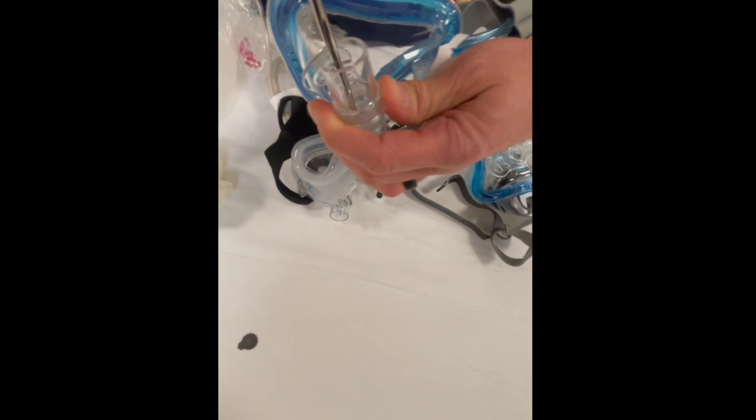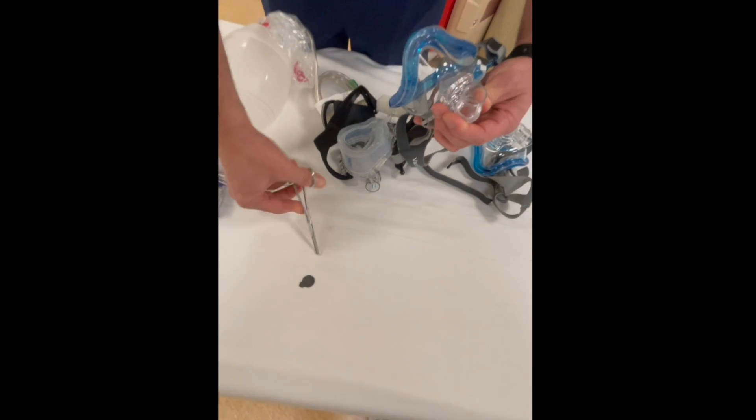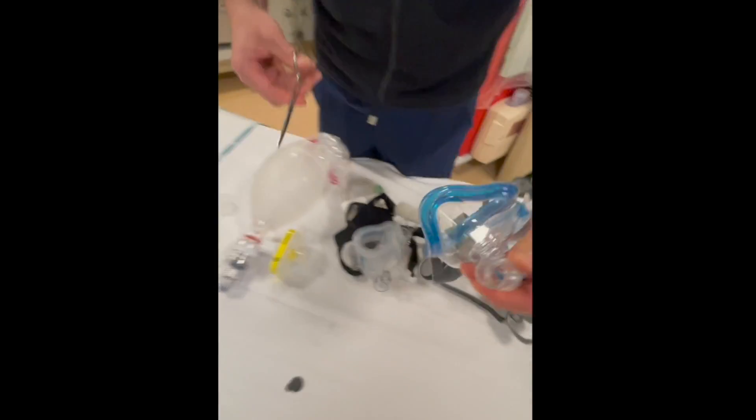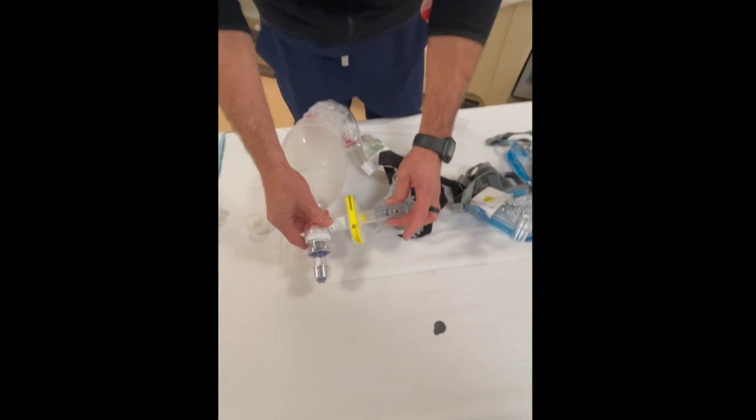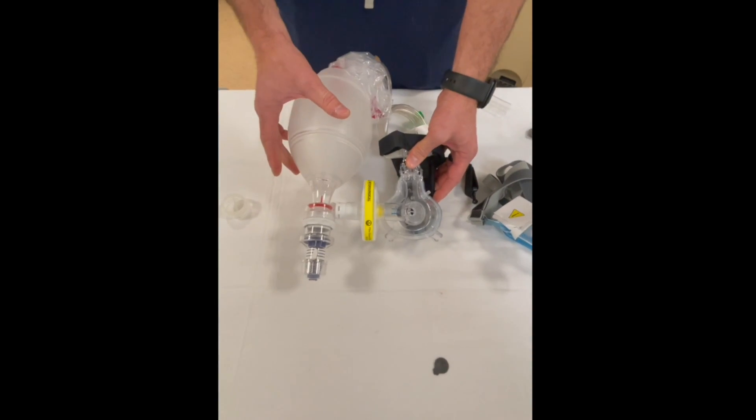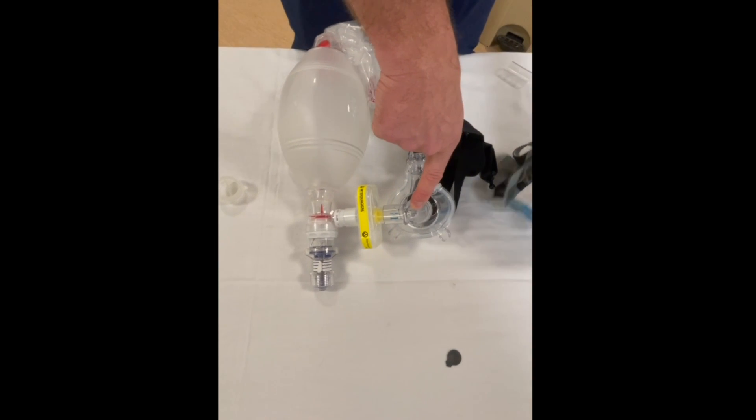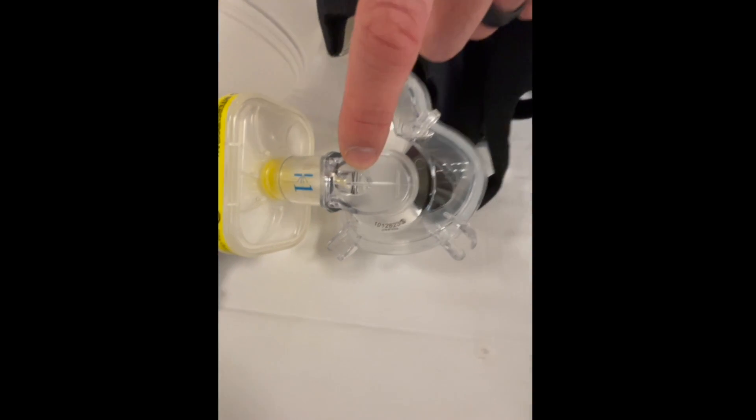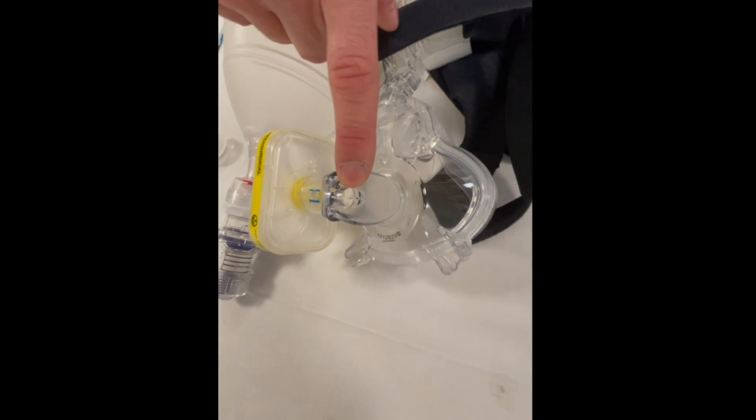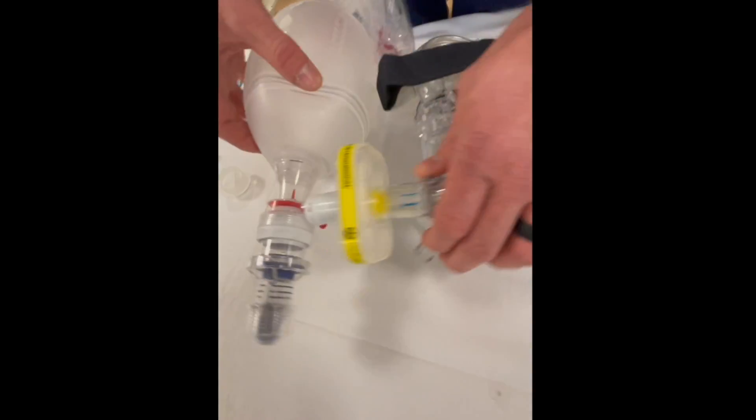The valve is out of there now. With the traditional mask, the viral filter will hook directly up and this is how your closed system is going to work. One other important fact is you're going to see that there are exhalation ports here. This is going to make everything useless unless we cover that, so we usually get a tegaderm and we are going to cover this exhaust port.